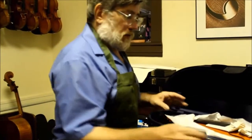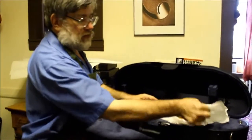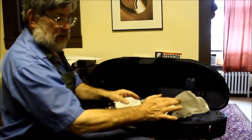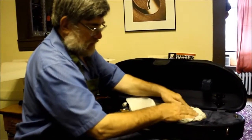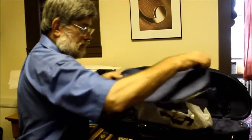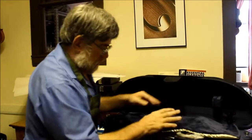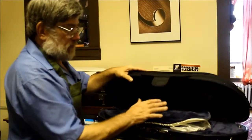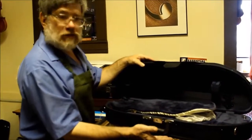At this point, we can fold our protective paper, and note again that this is not our regular tissue paper. This is the non-stick paper from the bakery aisle of your supermarket. That gets folded down neatly so that you can cover the instrument with the blanket that goes with the case. And just put it in here. And again, we do not want to have so much paper or packing material that we add any extra pressure. The case itself should always have a bit of a space on the top and the back, and that's why we use the suspension case.